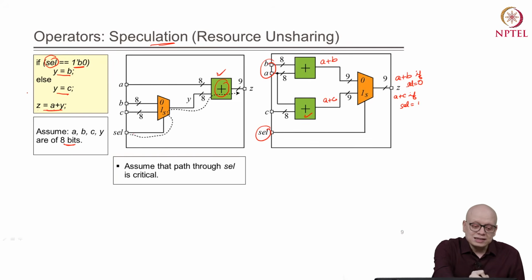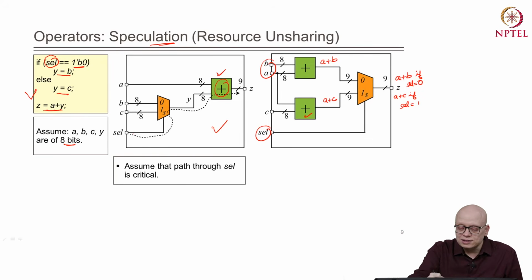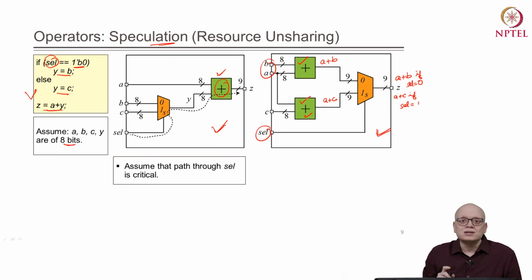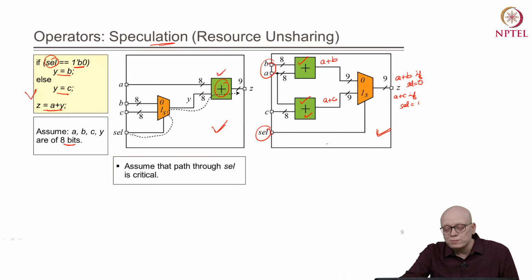So, the functionality of this code, this circuit and this circuit are the same, right. But what improvement did we get in the second implementation? In the second implementation, we have removed the adder from the critical path, right. But what penalty did we incur? The penalty was that we now have 2 adders, and adders are costly circuit elements in terms of area and power dissipation. And therefore, in the second implementation, we have actually traded off area and power dissipation to improve the timing of the critical path.